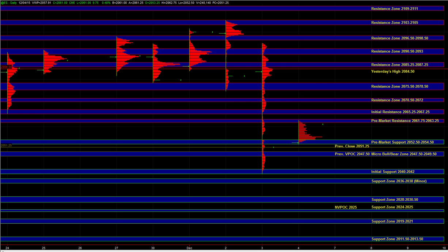On the downside, we have initial support at 40 to 42. And that's still an area that the buyers can defend on first test, especially if we are exhausted into it. Below 40 to 42, we had a zone previously at 36.38, but it's marked as minor support because it's immediately below that 40-42 area, and it's not a high probability zone where the market can turn around. So even though we do have some level of support there, it's not strong support.